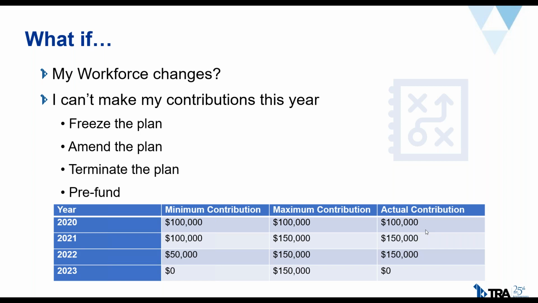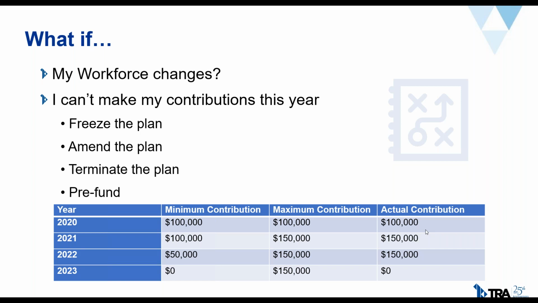If cash flow is good, it's a great idea. Down in my part of the country, we say this. I've heard it all my life. Make hay while the sun is shining because you might need it. And so in 2022, he still gets another $100,000 benefit credit. But since he's funded in advance for those prior years, his required contribution is only half of the benefit accrual. Maximum contribution is $150,000. He actually made that $150,000 contribution.